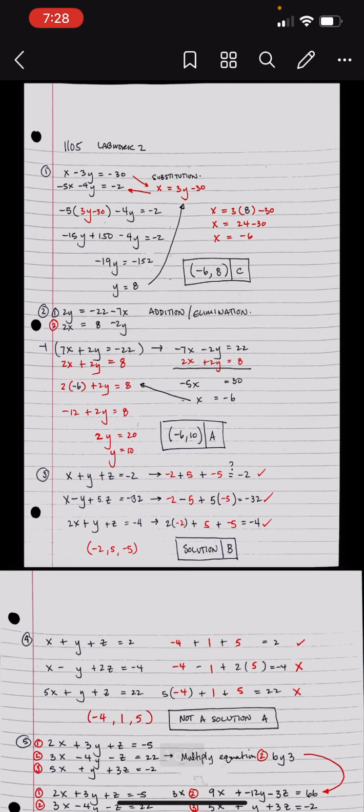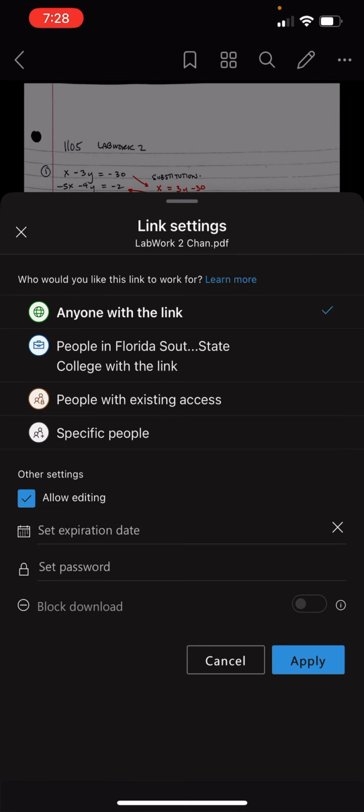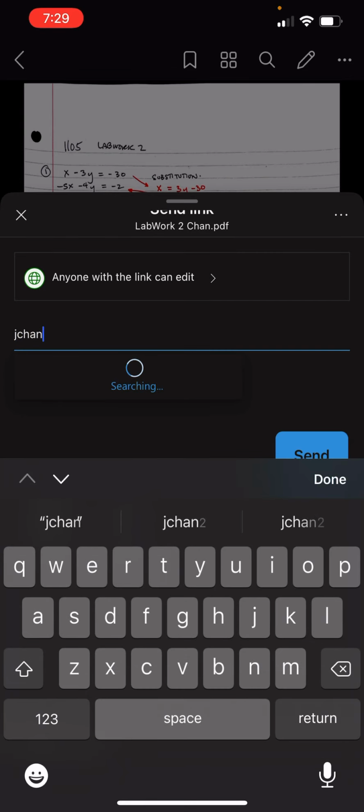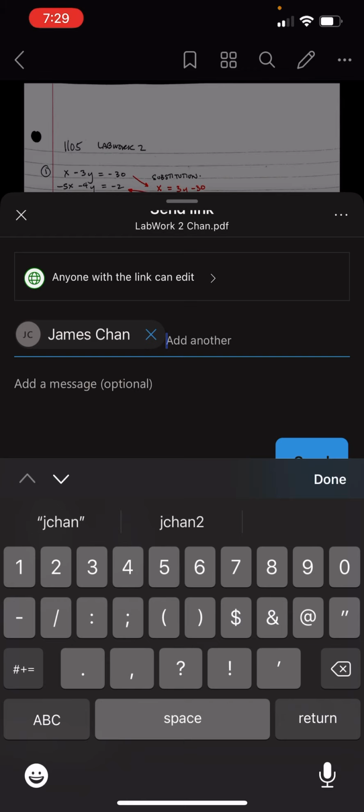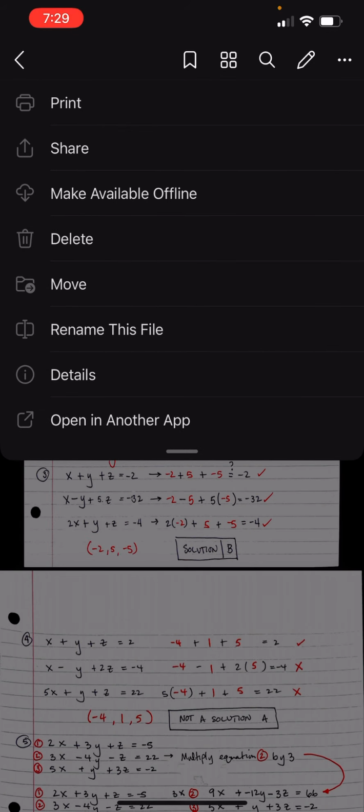So when I click on it, if I hit the kebab on the top right hand corner, which is those 3 dots, I have an option to share. So if I hit share, let me see what choices I have. Block download. So anyone with a link could see it. So it's only going to send the link. All right. And then I can just send it to myself. Oh, there it is, Professor Chan. And hit send. Okay, so that's one way. And I think that's the only way.